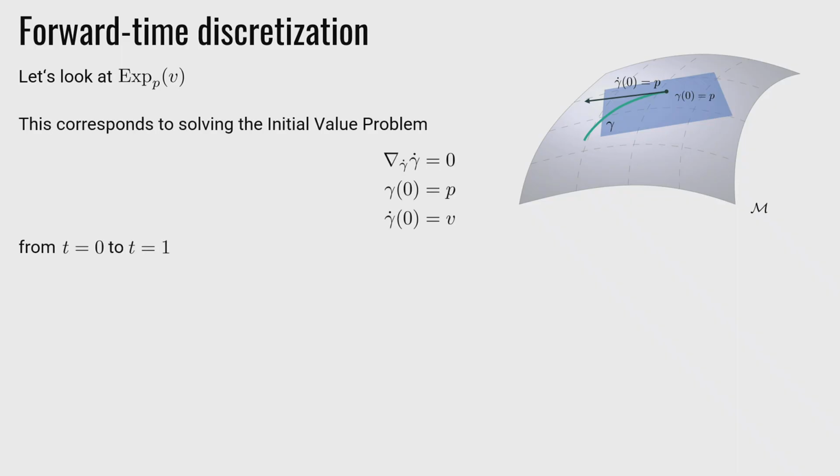As Florine told you, basically what you have to do is solve the geodesic ODE as an initial value problem here, right? So you say, okay, my covariant derivative, the second derivative of my curve, is 0 along the curve in the notion that we talked about. At time 0, it starts at a point, and we have a direction given. And then we want to solve this ODE from time equals 0 to time equals 1, and this is my solution for the exponential map.